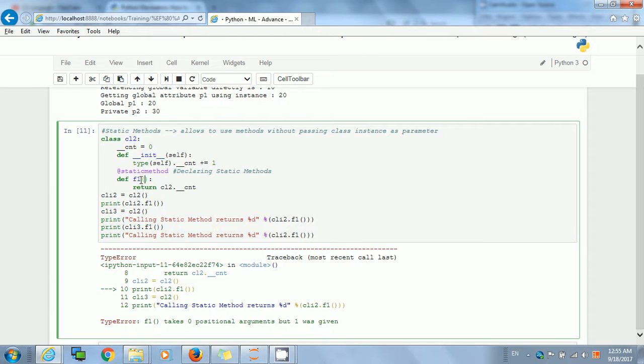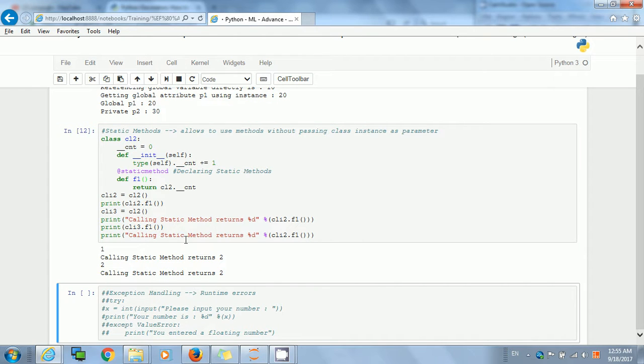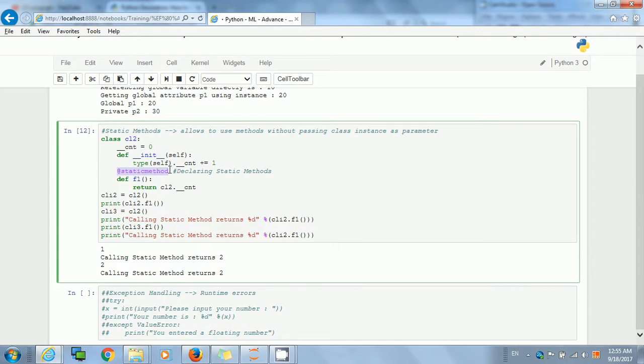Okay, it is correct, and it allows you to work without any error. Here you go, it's working. So if you want to write any method inside a class without passing the class instance as a parameter to it, then you need to declare it as a static method. So this is about static methods.